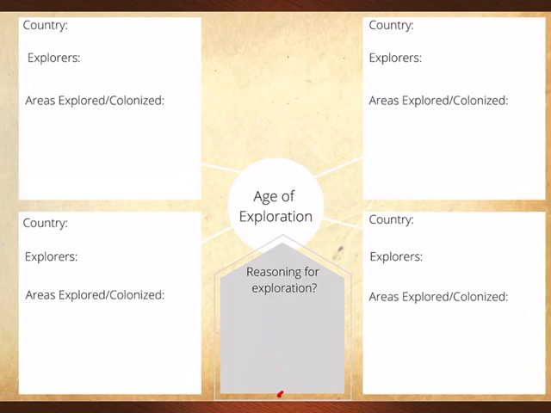You're going to save it after you make the information, and then you're going to submit it back onto Schoology. After you do that, there's a quick exit ticket that you need to complete. It's only about 5 questions, but complete that exit ticket after you are done with the graphic organizer, and then that is it for today.